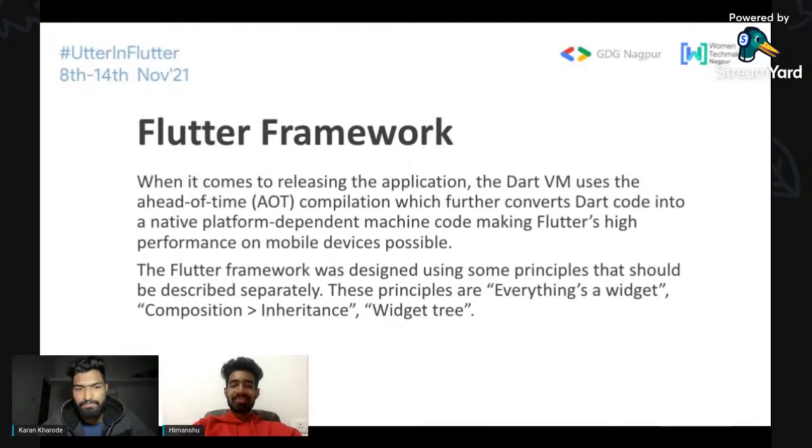I would like to just tell a bit about that. Karan already mentioned a lot of things. If you have been coding in Java, there are lots of things, like you might be getting the error like null pointer exception. That's how Dart solves the problem. So you just have to make the changes as mentioned by Karan in the pubspec.yaml file.